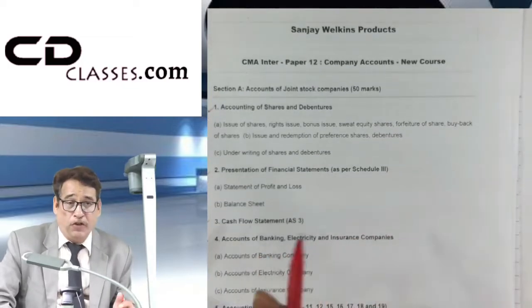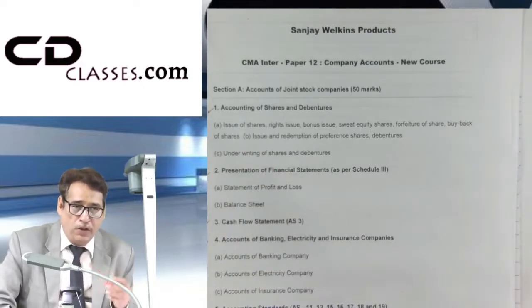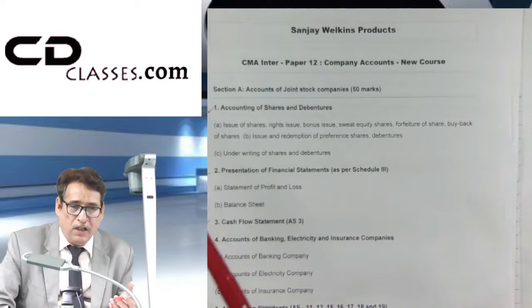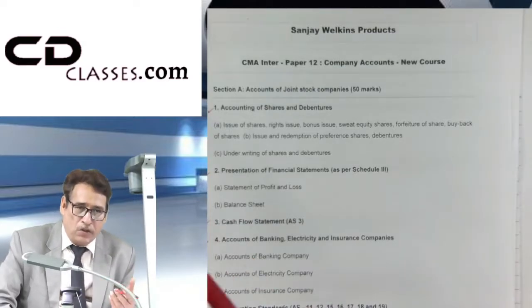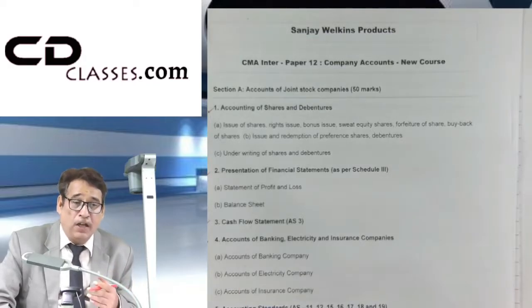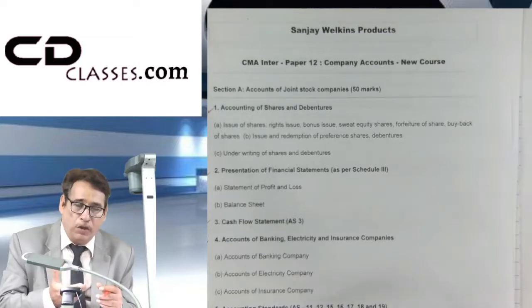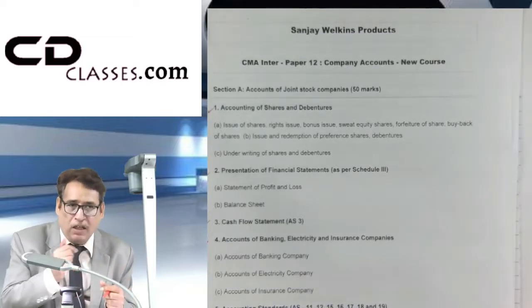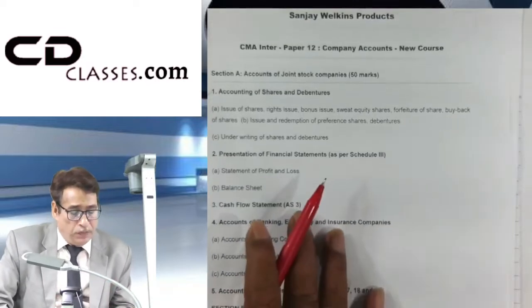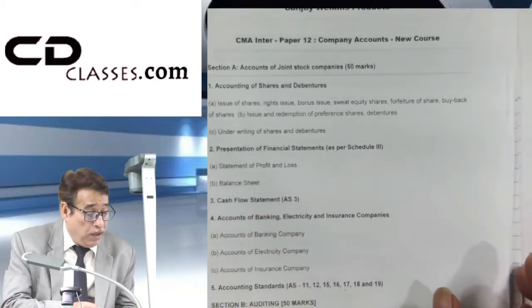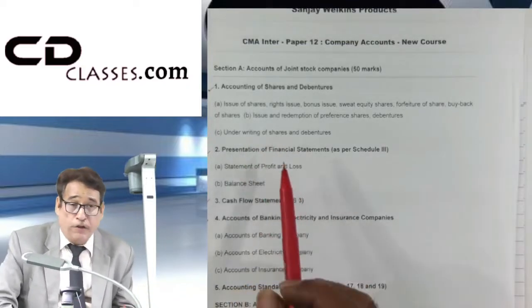Underwriting of shares and debentures, needless to add what exactly this chapter is all about. Whenever a company issues shares or debentures, the entity actually gets them underwritten. That means it gets a guarantee, as there are some institutes or individuals who give a guarantee to the company that we will see to it that all the shares which you are issuing to the public get subscribed. And of course, when they give such a guarantee, they are going to charge something known as underwriting commission. So, the accounting pattern and legal provisions we are going to discuss under underwriting of shares and debentures.